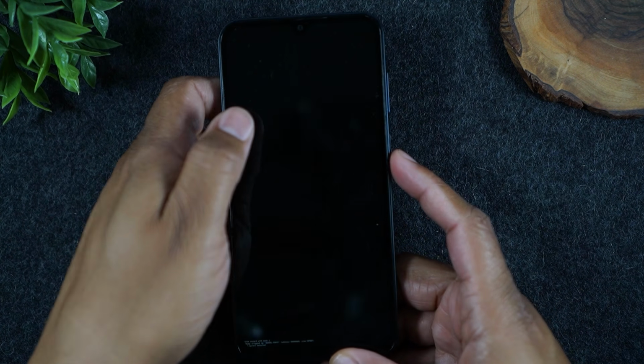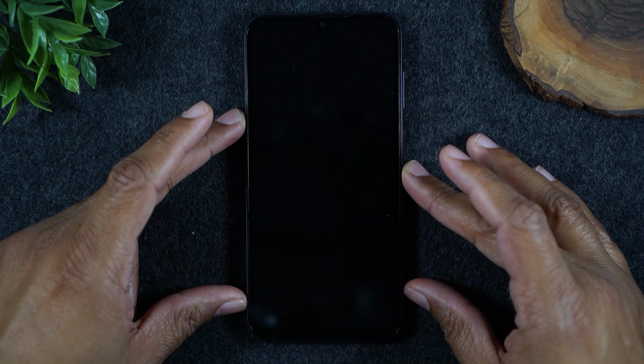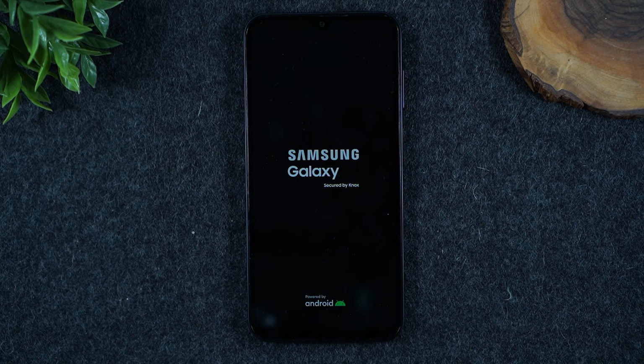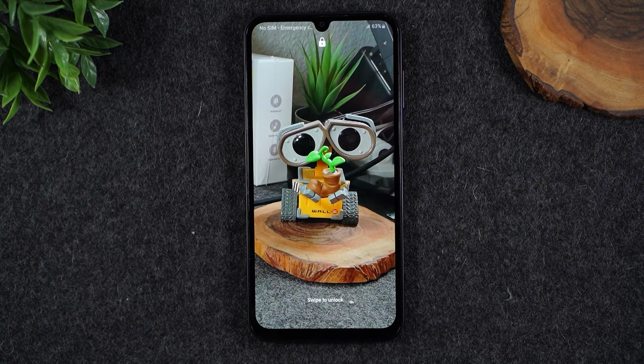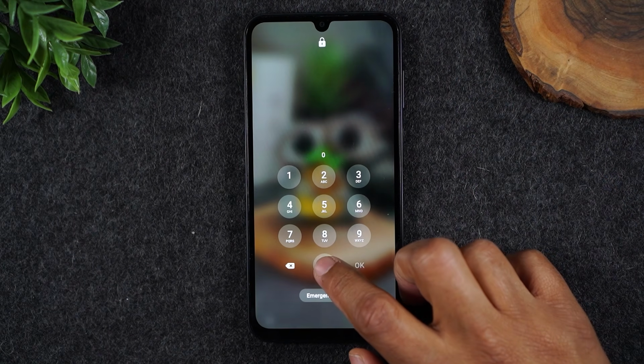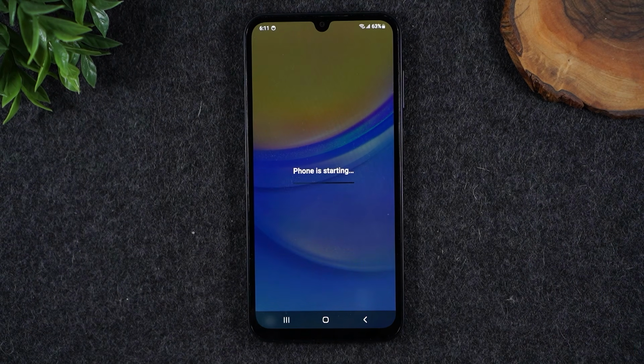Once the screen goes dark, let go of those buttons and simply put the phone down and give it a couple of seconds. You should see the phone restart just that fast. And basically the phone is gonna reboot up. Think of this as like taking the battery out of your phone and putting it back in. For those of you that remember when phones used to be able to take the battery out, this button combination basically triggers that same process. And the best thing about this is it will just restart the phone immediately. And if it's a software glitch, usually this will kick you out of that glitch and it'll set things up like normal. Let's see, I'm gonna just swipe through, put in my code, and I'm unlocked, the phone is working.